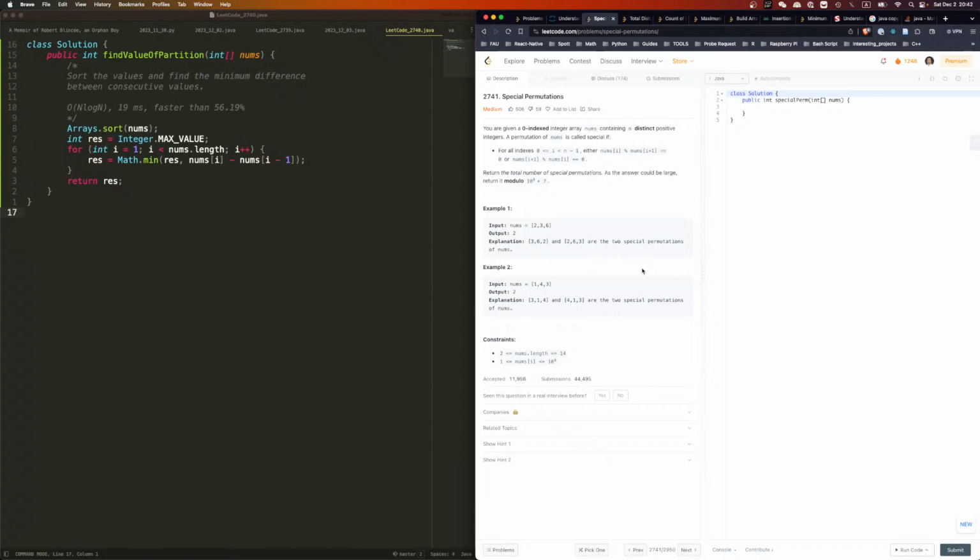Special permutations. You're given a 0-indexed integer array nums containing n distinct positive integers.